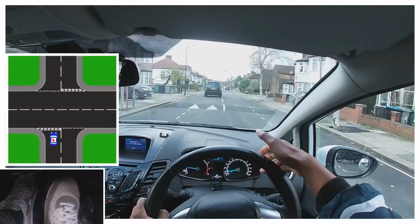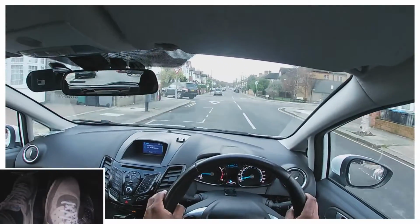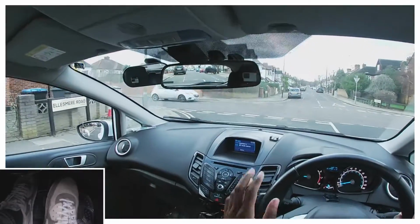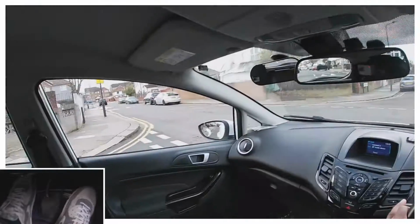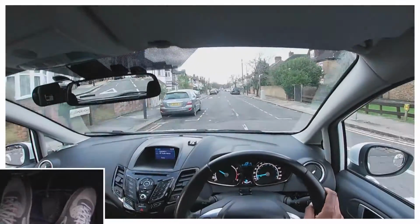Also, you got these lines here in the middle, the hazard lines leading us to the give way lines, and the triangles all give you more information that this is a give way side. So once you get here, you want to be checking both sides. I've already got in gear 1, checking both sides, and I'm going to go slowly forward now, and then I move over. So you don't want to go through there quickly in gear 2.